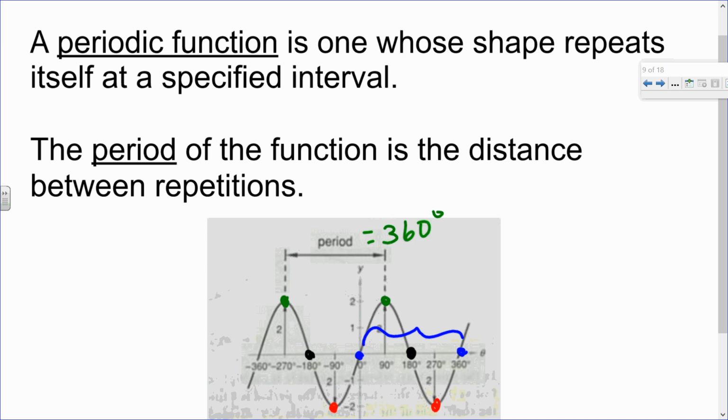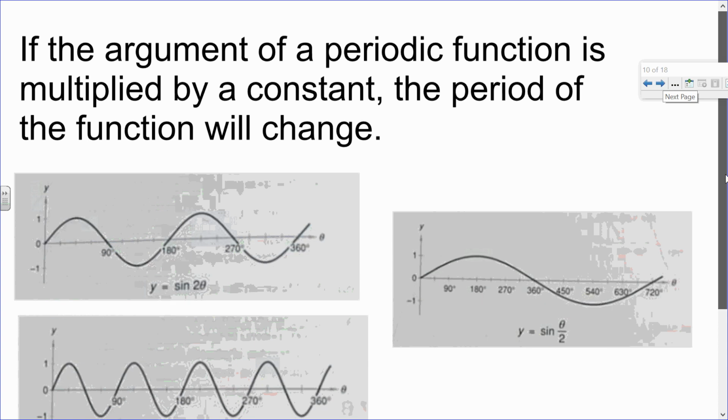So be nice to yourselves on these. Don't think you have to find maxes. If they aren't labeled, you don't have to figure out the degrees or radians for them. If you can find two other points that are the same kind of points, just not maxes. So far, so good? Okay, let me show you some pictures here with some different periods.